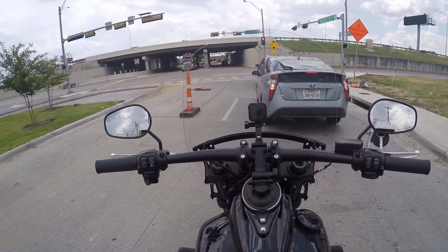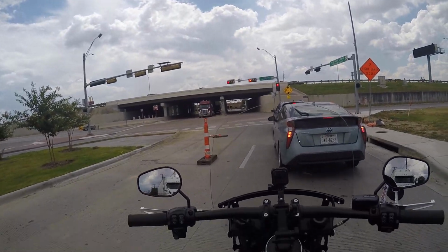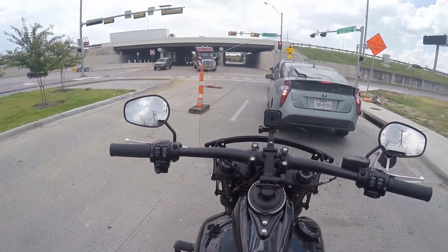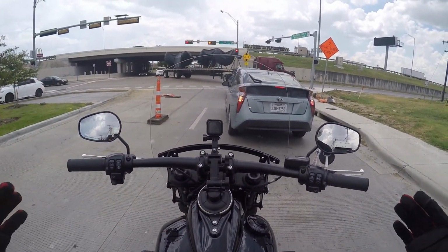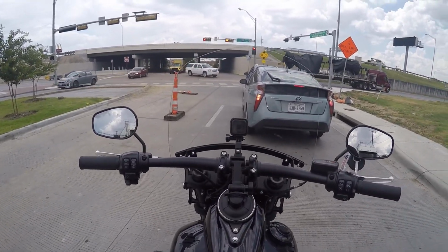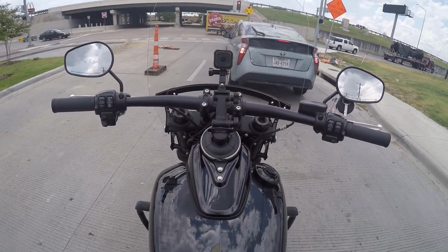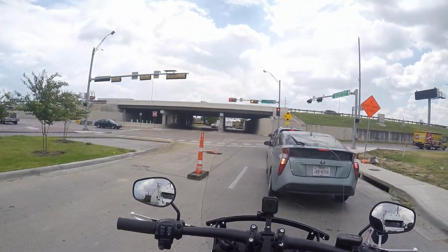True. You have to test ride. If you haven't test ridden the new FATBOB, I dare you to. I double dare you, triple dare you. It's an awesome bike, fantastic handling. And if you get the chance, if we still have that other FATBOB, you need to test ride them back to back because it is completely different. Completely different. And yeah, this one is for sale as well.